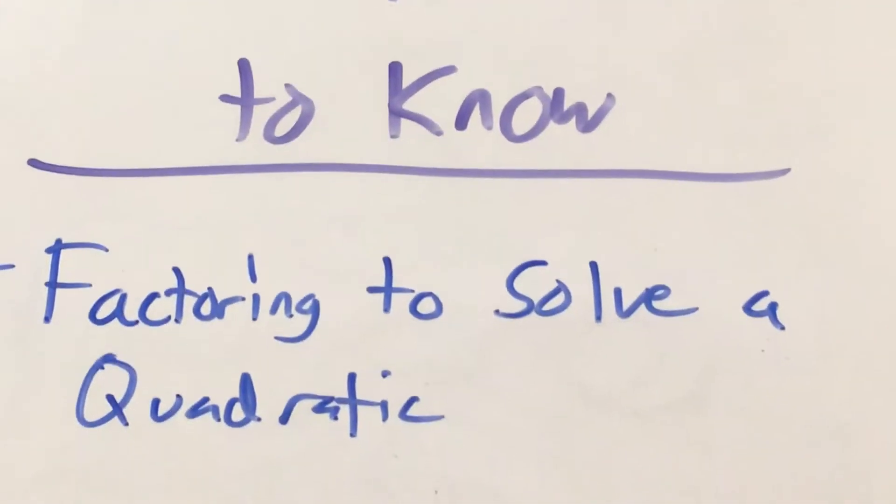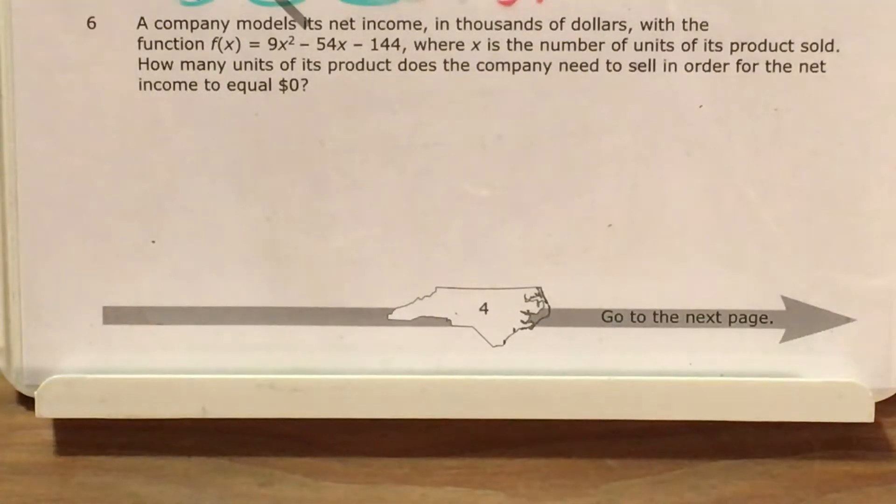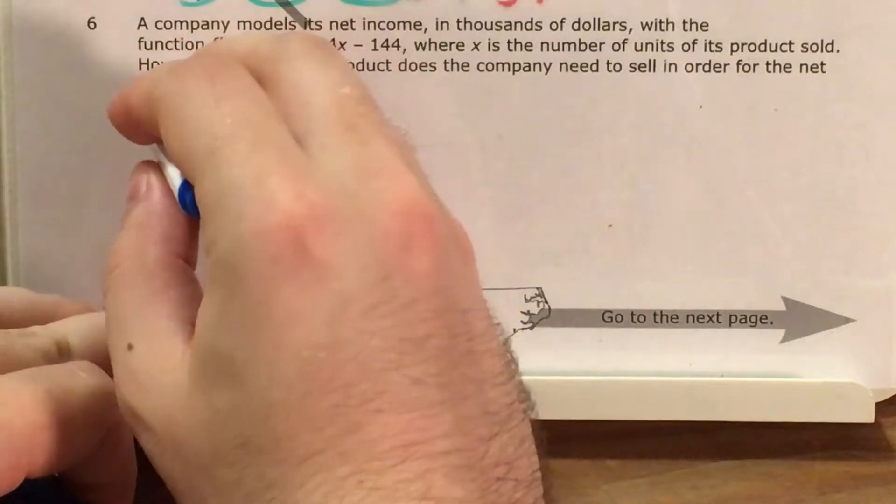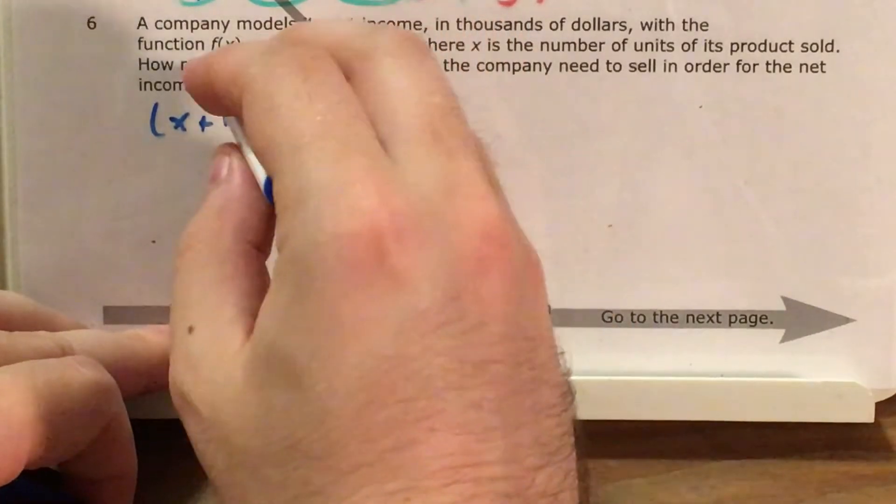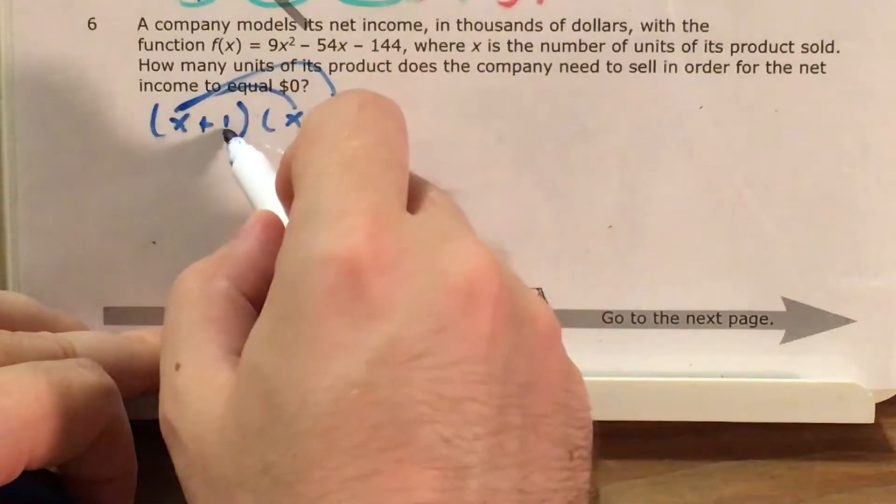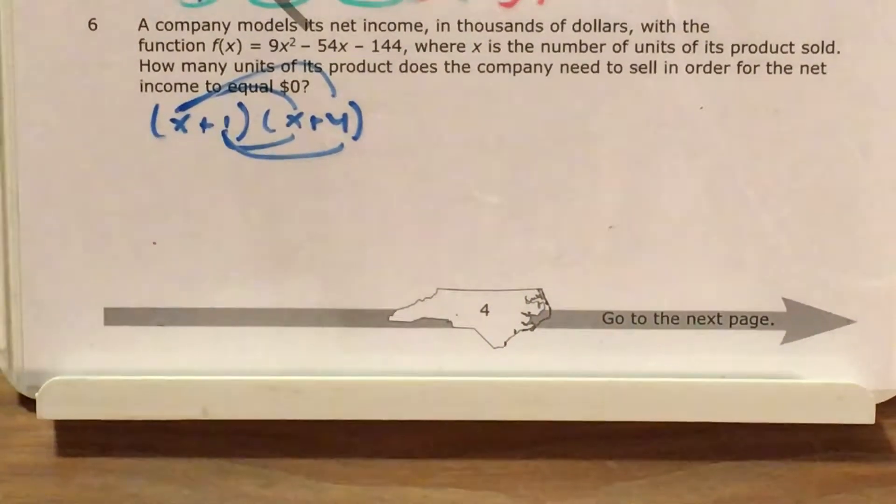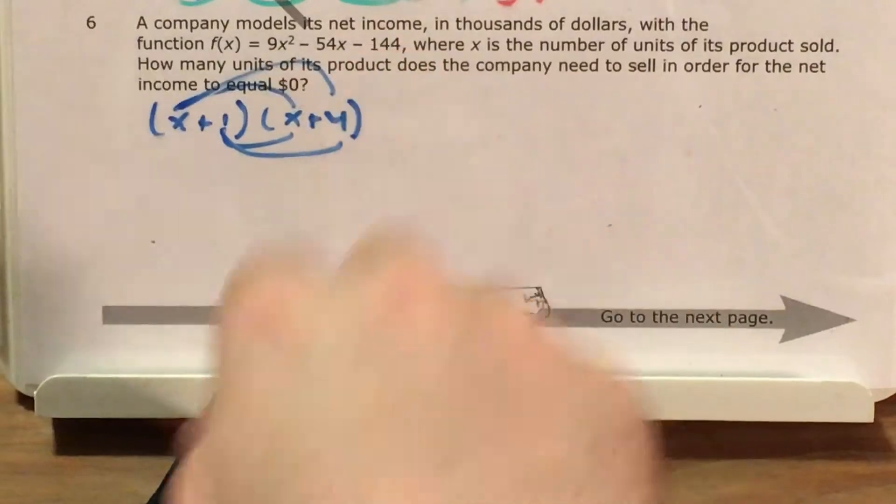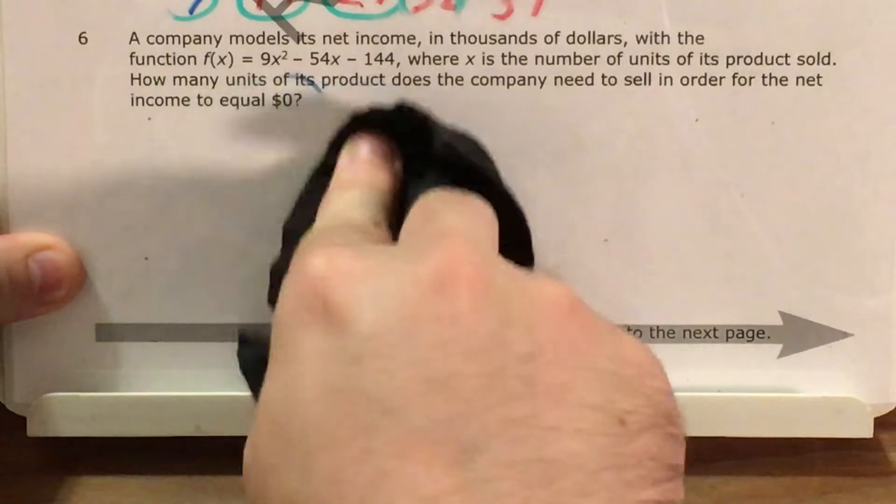Now the big skill that this question is testing is solving a quadratic by factoring. So what I'm going to have to do is go over factoring and also go over what it means for actually solving one of these. There's another question where I went over the idea of FOIL where if I have two binomials like x plus 1 and x plus 4, I would multiply my first numbers, outside numbers, inside numbers, and last numbers—F-O-I-L—in order to get an expression that looks like that. We're essentially going to be doing the opposite of that FOIL process in this problem.